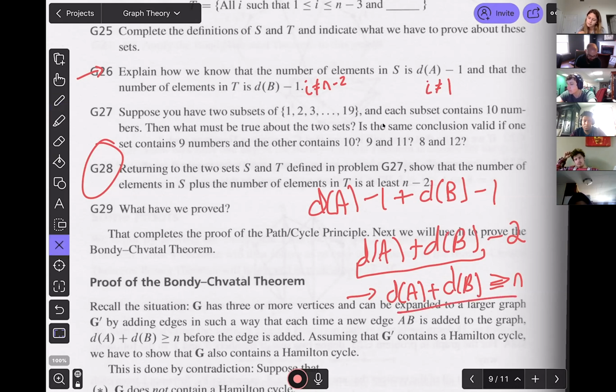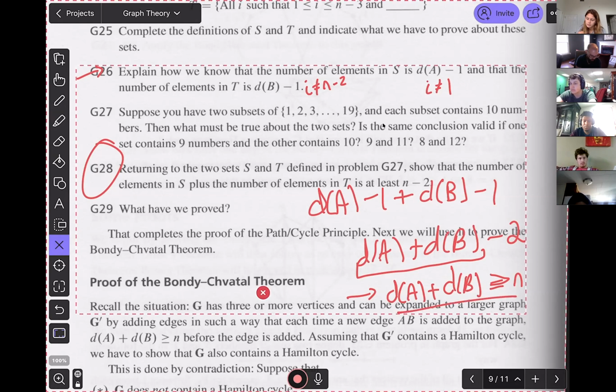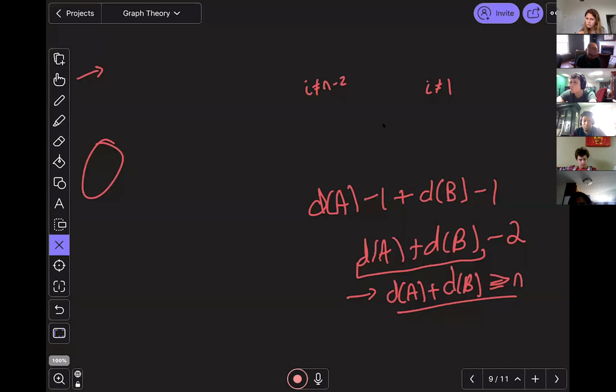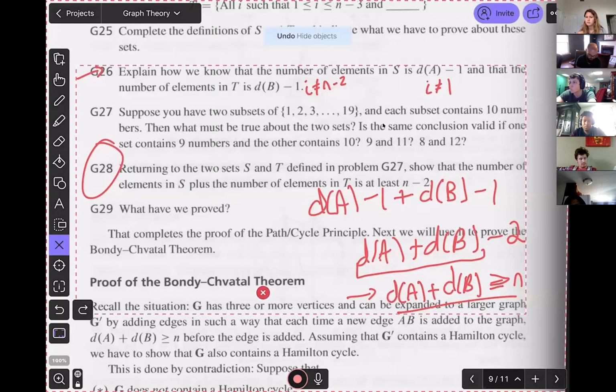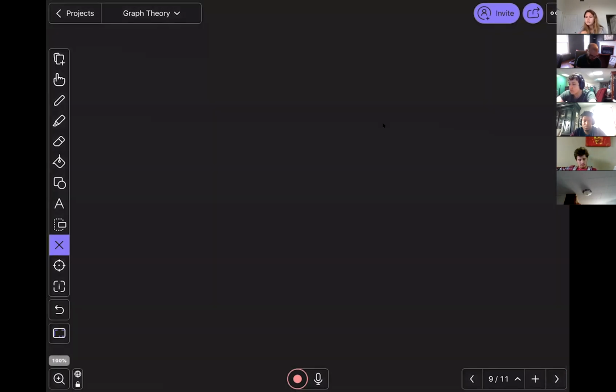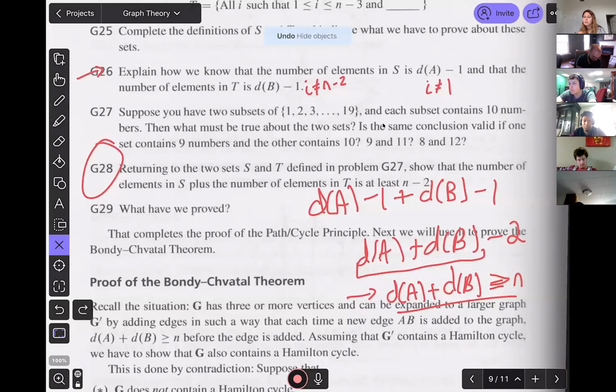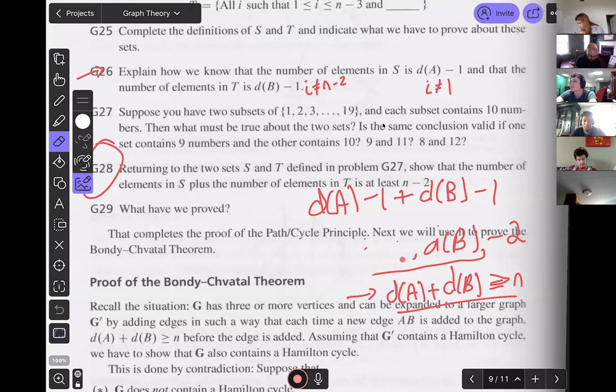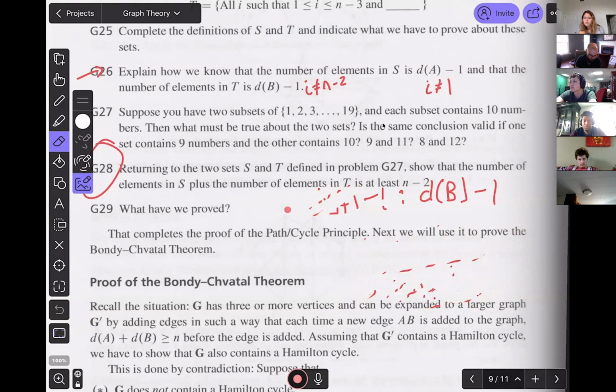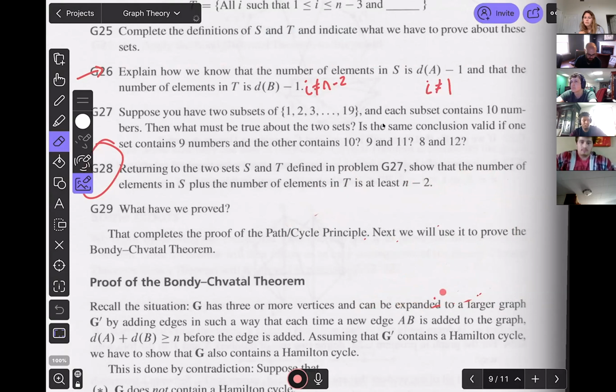Let me clear some of this out. We're gonna erase some of this stuff here that we wrote on. So we know that there's enough stuff here. Kirsten did a great job walking us through that. Can anybody finish it off? What have we actually proved here?